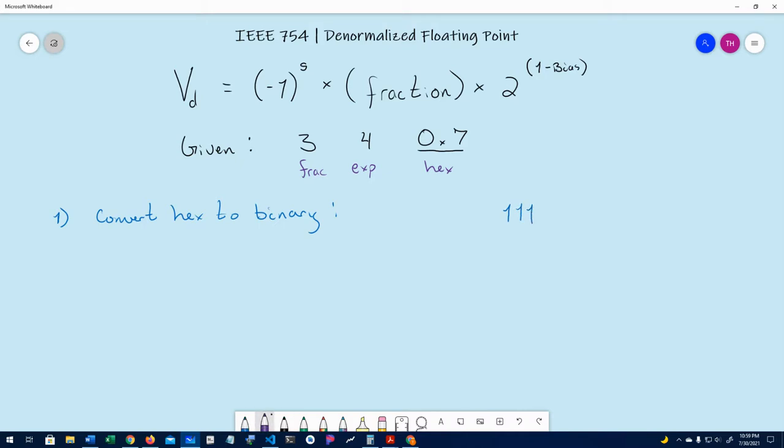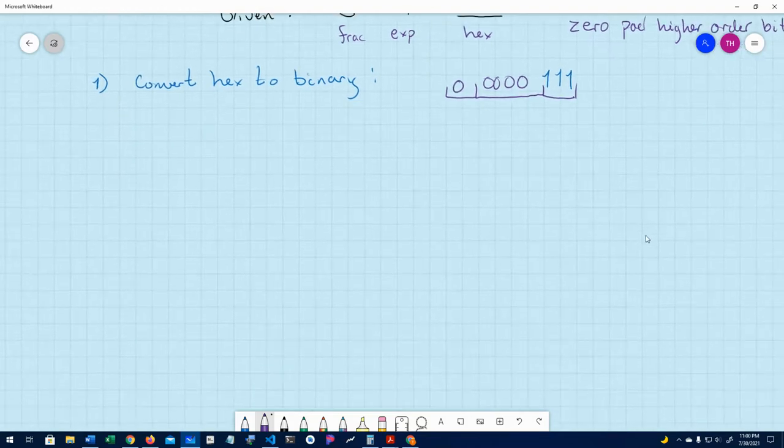Well, there's a problem. We have 3 components in the fraction field that we can partition, but we need 4 in the exponent field. Well, in this case, we are told that we do always 0 pad the higher order bits. So let's do that. So we have 3, we need 4 for the exponent field. And then we're going to need 1 more for the sign bit. All right, now let's just make this a little cleaner.